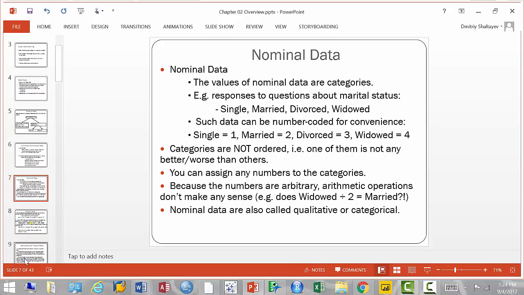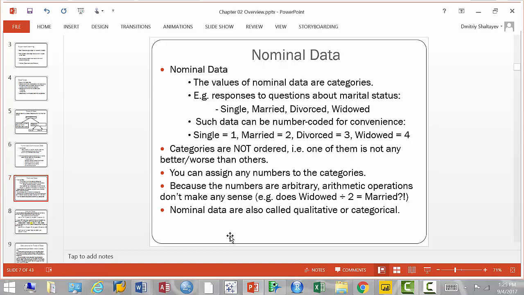So I can go ahead and formally assign numerical labels to these groups, right? So instead of writing down single, married, single, divorced, etc., every time I hear the response single, I'm going to write 1. Every time I hear the response married, I'm going to write 2. So when I go out and collect the data, all I'm going to get is a bunch of numbers. 1, 2, 3, 4, right? Bunch of these numbers. But really, they will stand for categories, okay, for these categories.